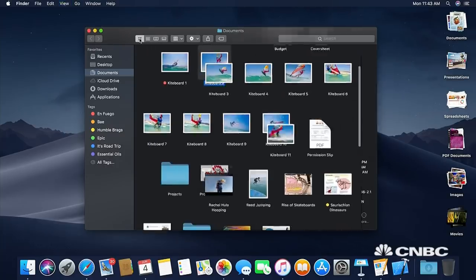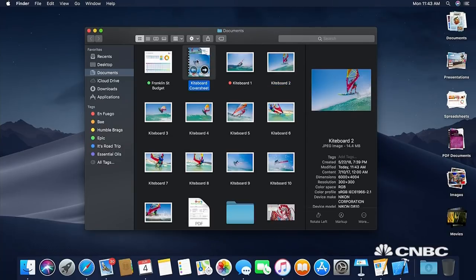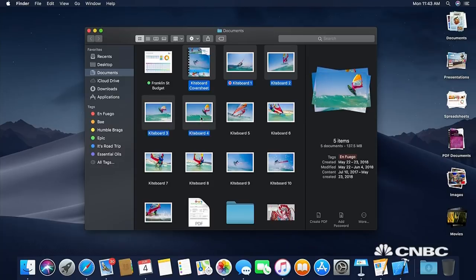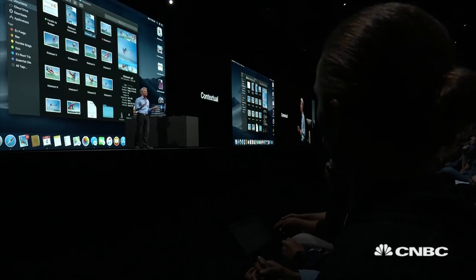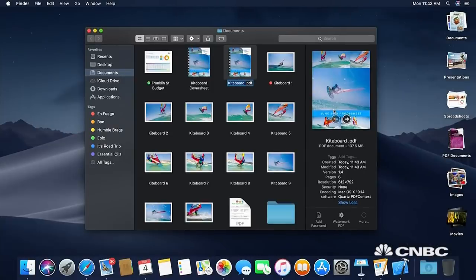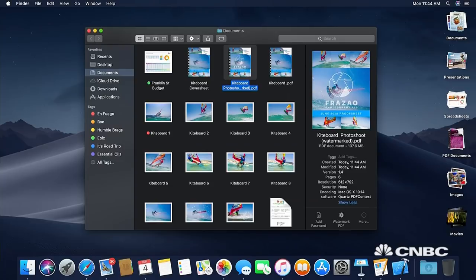It's really powerful. Now, this sidebar is available in other views of the Finder. So for instance, I'm just going to bring up the preview pane here, and I'm going to do a multi-selection of a PDF as well as several images. And you'll notice that the Quick Actions area is contextual. So it shows me Create PDF as an option. I'm going to click Create PDF, and it's going to assemble all of these photos into a PDF just like that. But what's really great is these actions are also customizable. So you can create Automator actions and assign them to buttons here inside the Finder. So you'll notice that now that I have this PDF selected, I have an option to run a custom Automator action that I've created called Watermark PDF. When I click it, my custom action runs, and my document is watermarked, just like that. And those are some quick enhancements to the Finder.